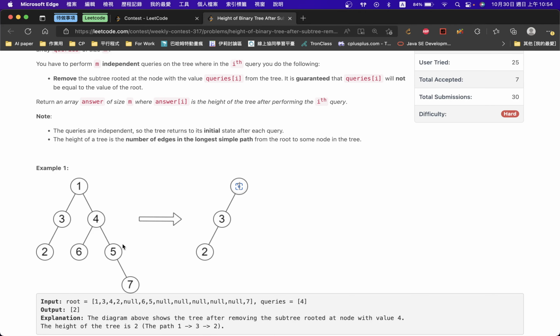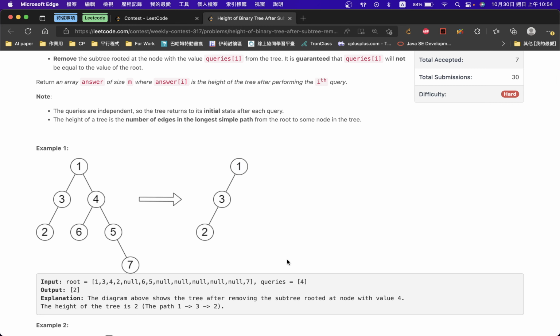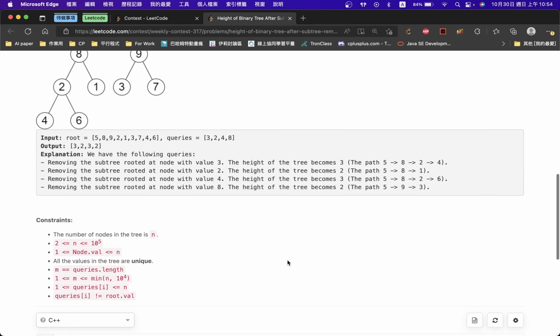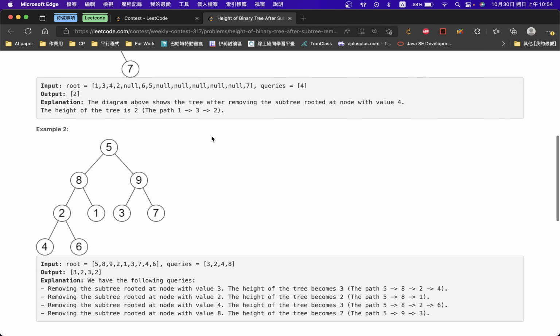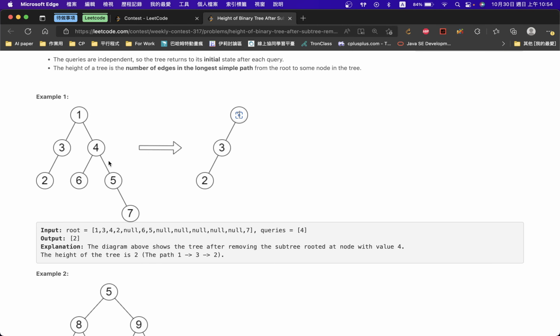Queries here. This is 4 after removing. Because this is independent, consider if we remove 7, we will remove the height.